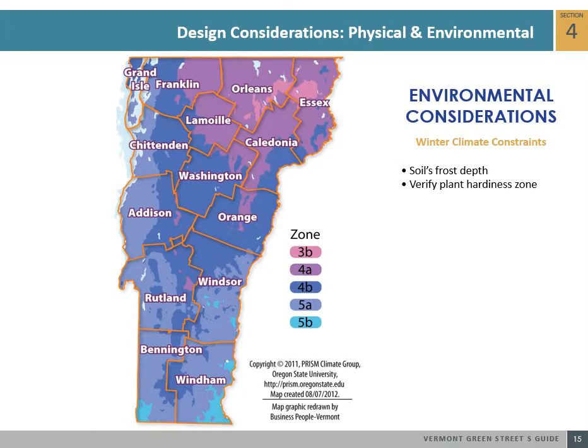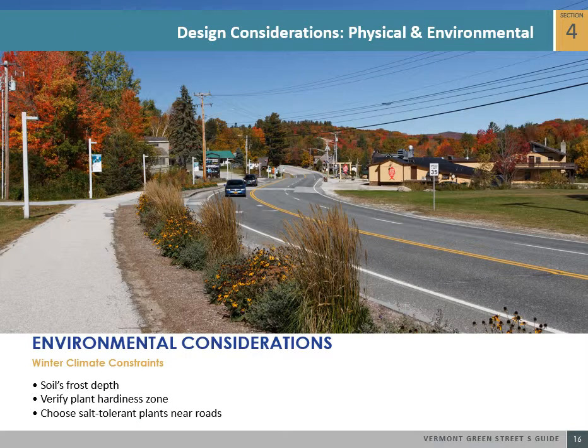In our winter climate, it's also important to verify plant hardiness zones and avoid planting salt-intolerant species directly adjacent to roads. Note that salt can damage vegetation and soil structure, creating less permeable soils and further reducing the effectiveness of any practices located near the road. In vegetation filtration practices adjacent to road surfaces, select road de-icing practices less likely to cause damage. Discussing the reduction of salt use and alternative approaches to de-icing in combination with a green street is essential.